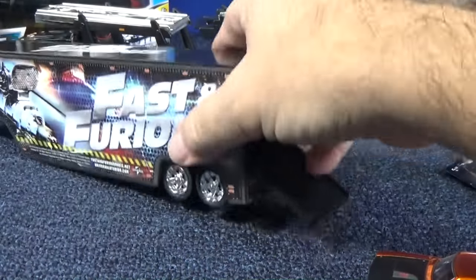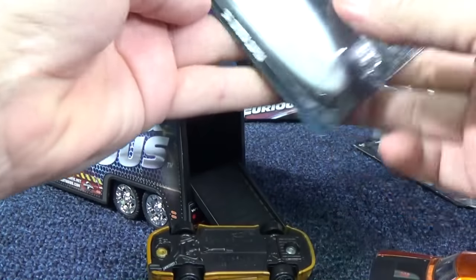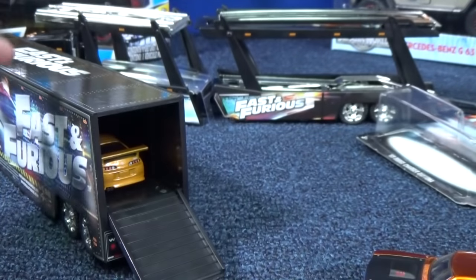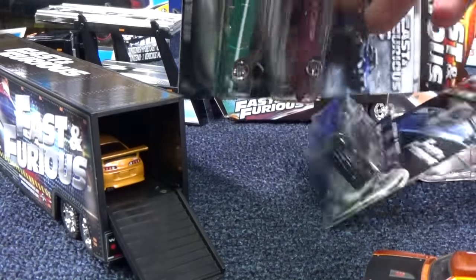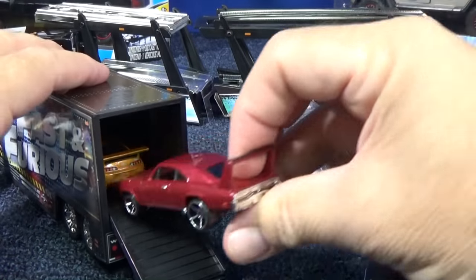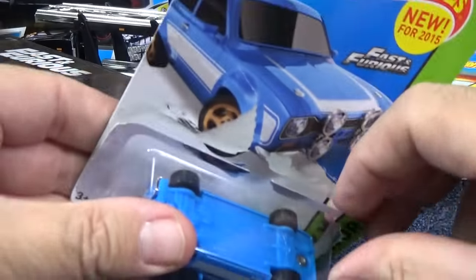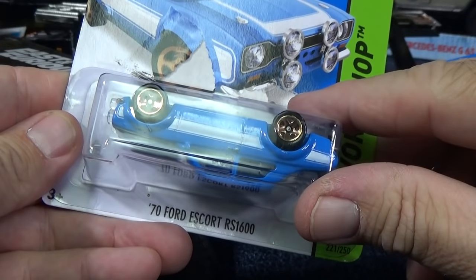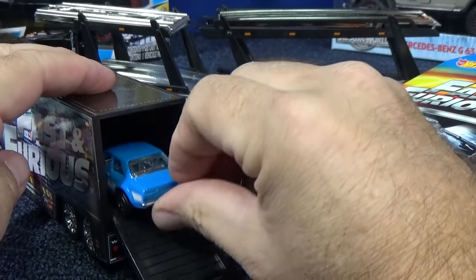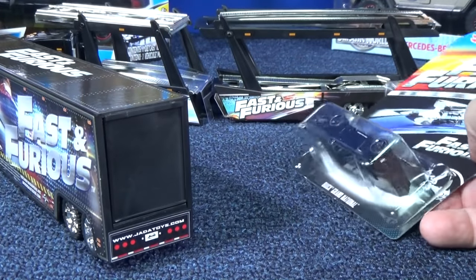Let's try the Hot Wheels 1:64 models. Let's get the Charger in there — well, he's hard to see once he's in there. Let's go ahead and get the '94 Toyota Supra in there. That's why when I grab a package if it's upside down, I know I've already opened that car. Let's get the '70 Dodge Charger R/T — that fit in. Maybe from the Hot Wheels basic assortment. This was Fast and Furious — '74 Ford Escort RS 1600. Oh, not quite. It's safe. So I can get three 1:64 cars in there. But the Build and Collect cars are just a little bit too big to get three cars in.